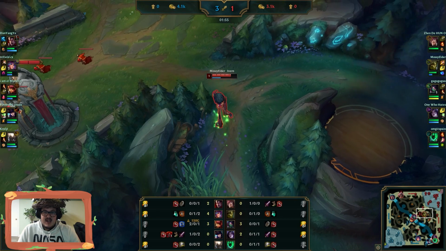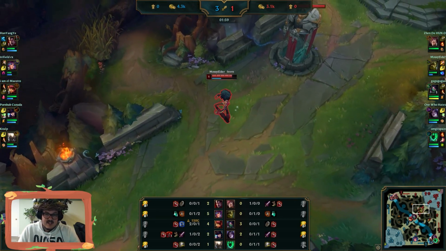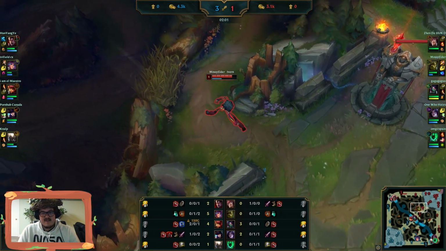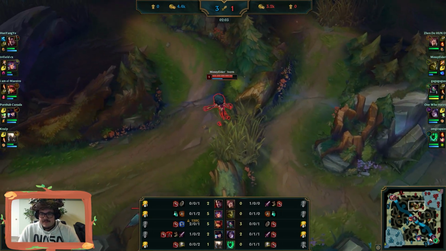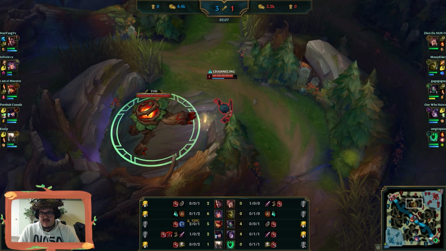But Lillia is not a heavily invading style of champion, at least on her first clear. She typically likes to full clear across, so we have a ward on our own blue, but we're not too worried about getting invaded here.